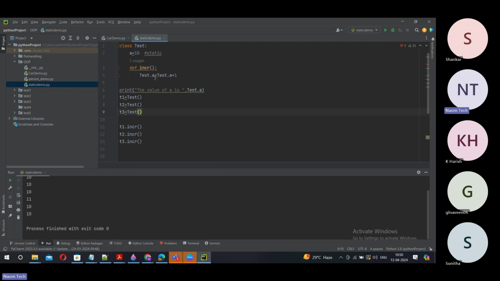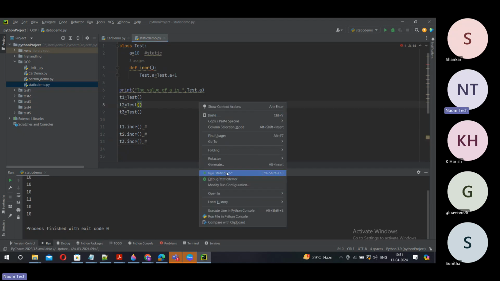But fine, this method is incrementing this A, and we created 3 objects, and we are calling the increment method on these 3 objects. Now, how many copies of the static variable are there? 3 copies. Now, what would be the output for t1.increment, t2.increment, t3.increment? What is the output at line 11, line 12, and line 13? Could you please answer that in the chat box, friends? What will be your answer here when I call increment? What will be your answer? Right. Let me run it and we can see the output.